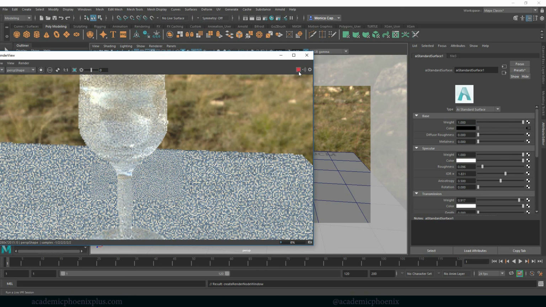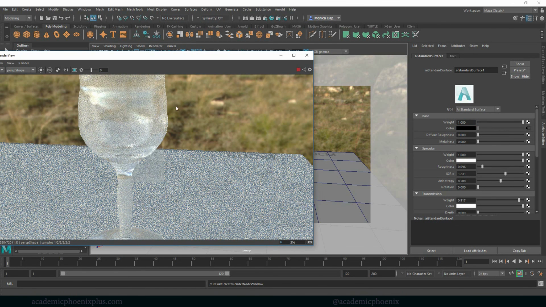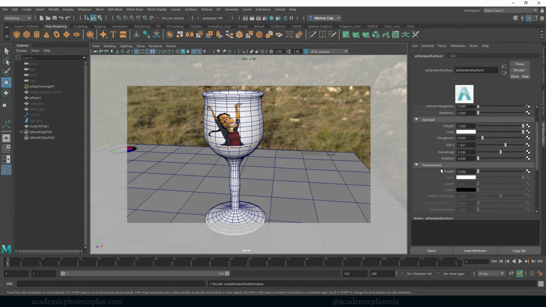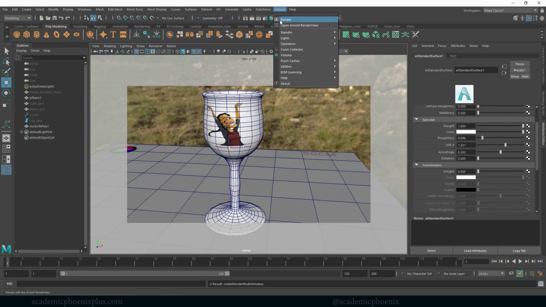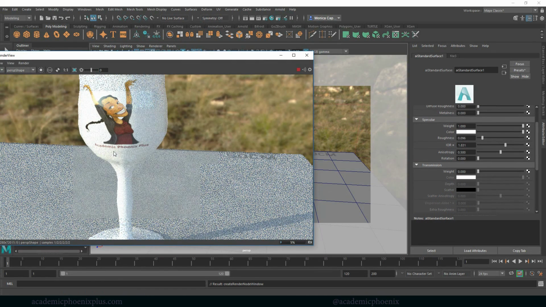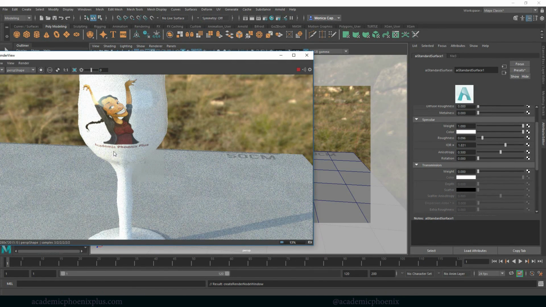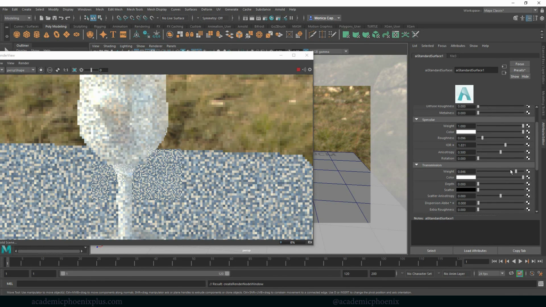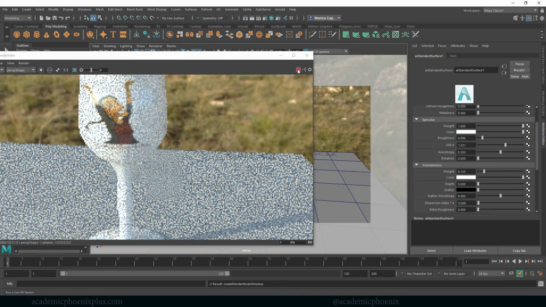We need to press play. And we still don't see it, you can just barely see my outline. Now, if I go back into transmission and turn this off, you're going to notice that it suddenly pops up, right? So now we can see the glass. The logo looks good, but we somehow need to make this transparent. But every single time we increase transmission, you're going to notice that the logo disappears. So we need to work with this.